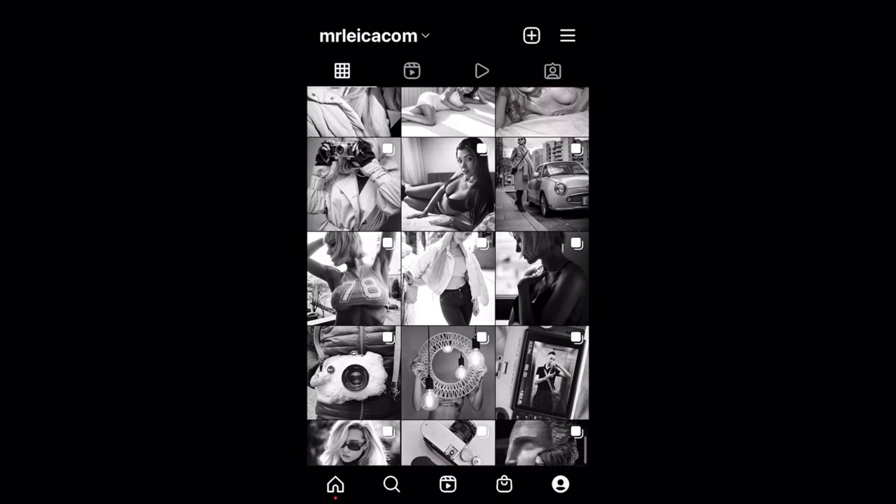That was a bit of a shock — mind blown. I wasn't expecting quite that difference. I call myself Mr. Leica but I tend to shoot a lot of black and white, so I've never really pixel-peeped on how the colors compared. If you're a JPEG shooter, this is seriously important — the Leica is giving amazing results even in unedited RAW files compared to very flat, boring-looking photos from Camera X. This shows how important it is to have a digital camera that gives you the look you want, so test various cameras before deciding on a brand.